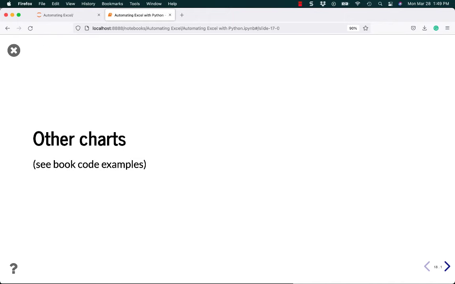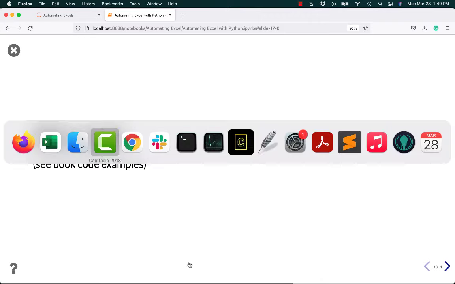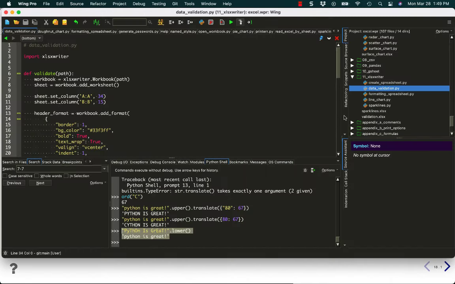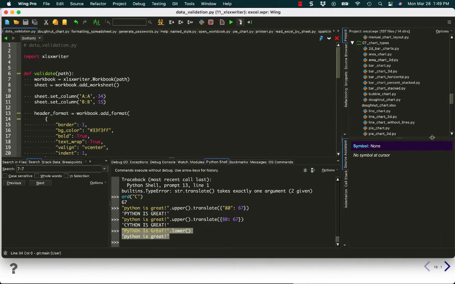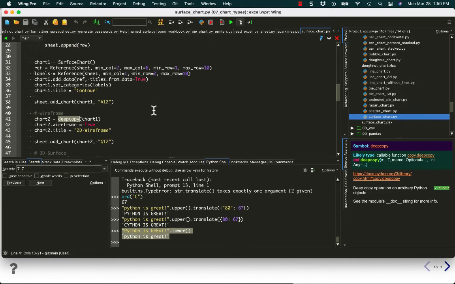Now what's cool is that it supports tons of other charts. So I have it here, it says see book code examples. That's over here in my little coding IDE. I have lots of different charts that I created for my book, but I'm not going to show you all of them because it's kind of boring to just jump through all these different charts. But there's like a bubble chart, a donut chart, line charts, area charts, pie charts, scatter charts, surface charts. There are just tons of them, and they're really cool. I think we should take a look at just a few of them though, just so you can get a feel for what they're all like.